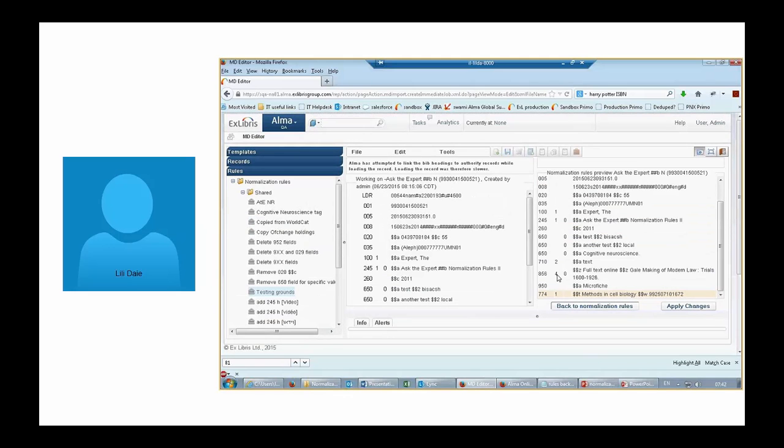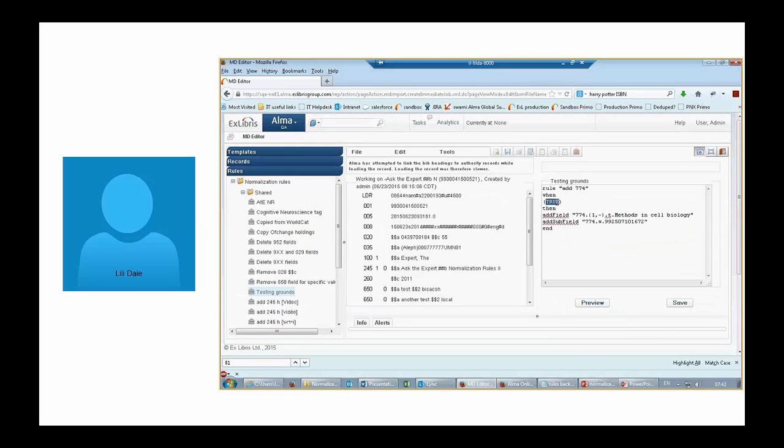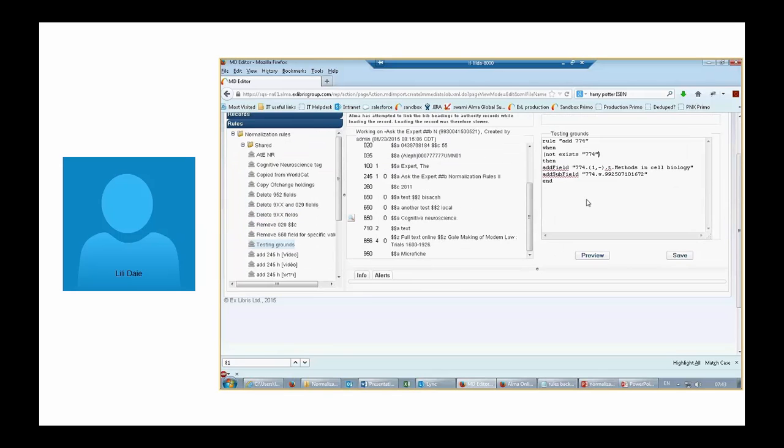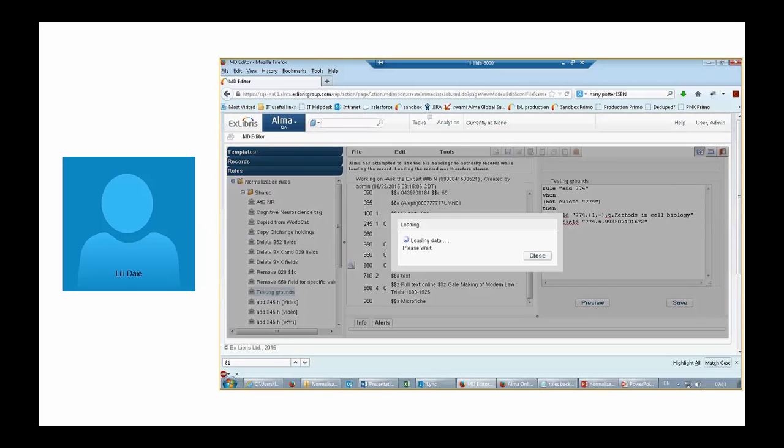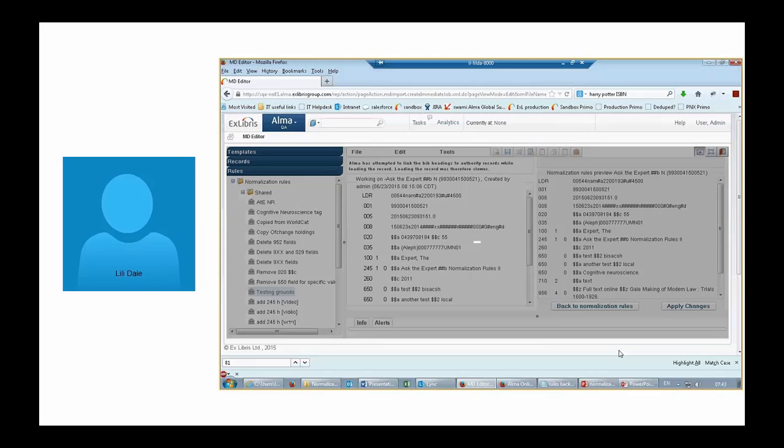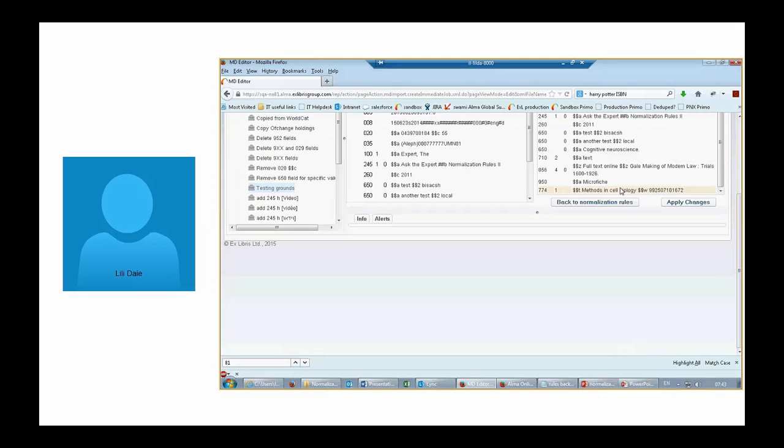Let's see what happens if we add a condition, say when not exists 774. So right now there is no 774, so this should still apply, right? Here it is.